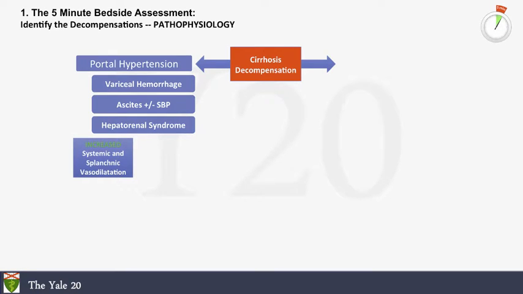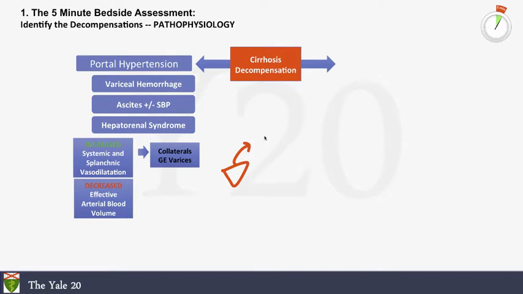Portal hypertension causes increased systemic and splanchnic vasodilatation. This is mediated by multiple small molecules that you don't have to know for this purpose, but just know that because of the pressure that's built up upstream of the liver, you have increased dilatation in the systemic and splanchnic beds. This leads to collaterals forming because of the pressure. You want ways to get rid of the pressure, which leads to varices. Varices can bleed. Another thing that happens with the dilatation is that you have a decreased effective arterial blood volume.